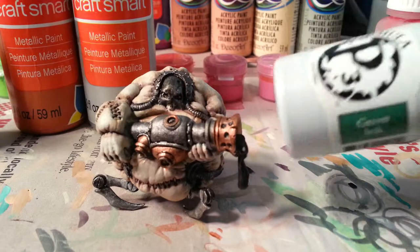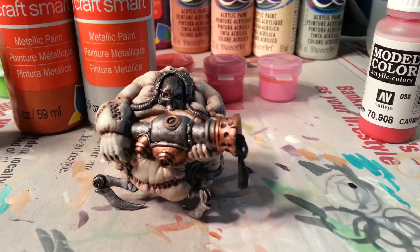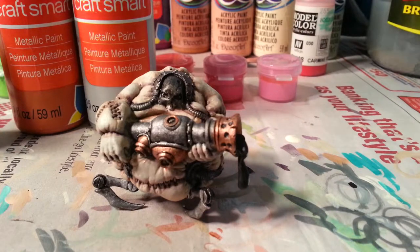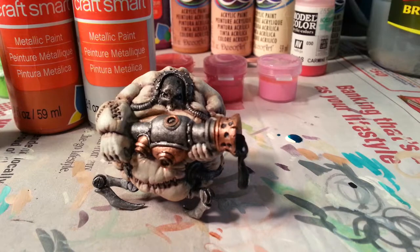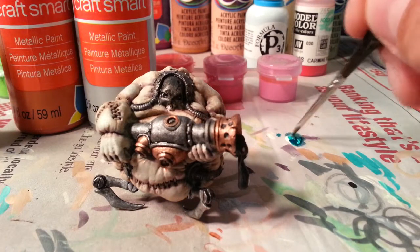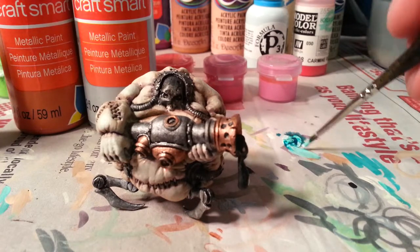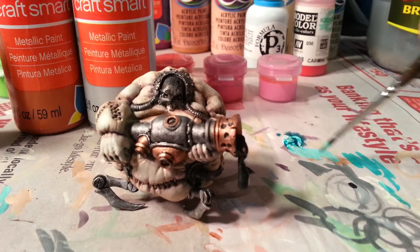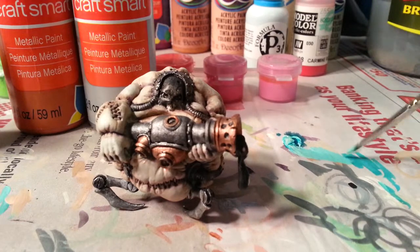What I've got here is the Privateer Press P3 paints. This is the green ink. Okay? I always advocate getting cheap paints, but there are some that you just can't get cheap. These are about $4 at my game store, my LGS, and probably worth it. So this is a little bit of white and just one drop of the green ink. And you can see it makes this turquoise.